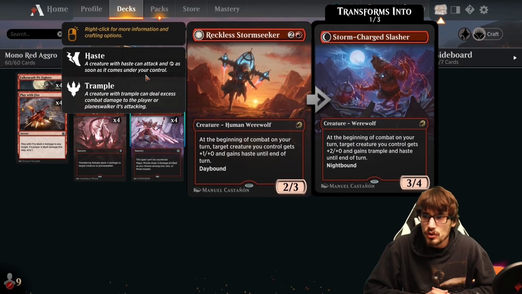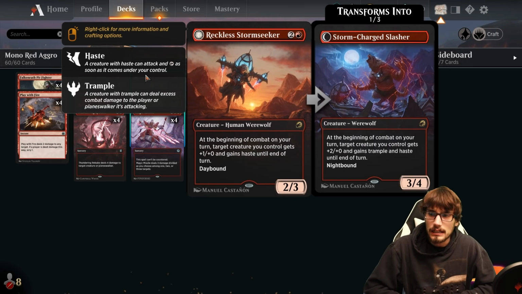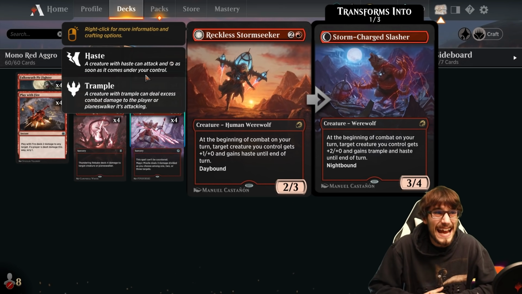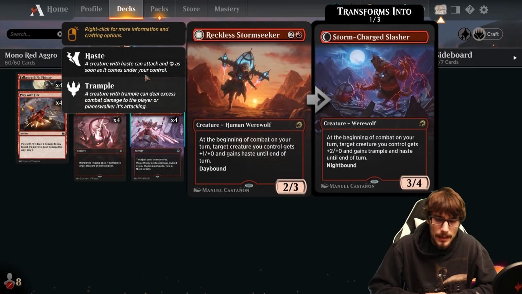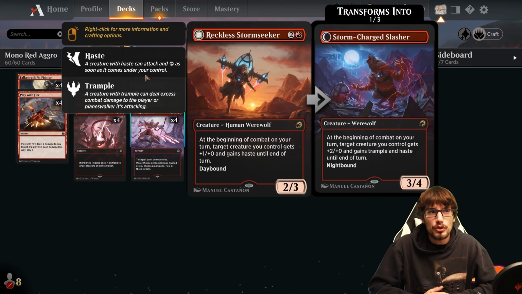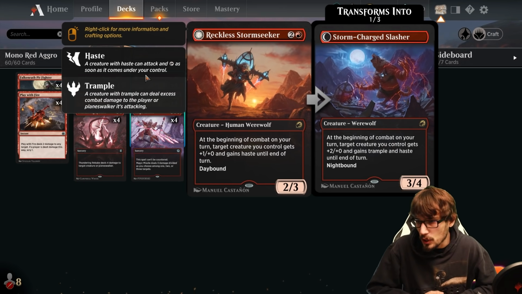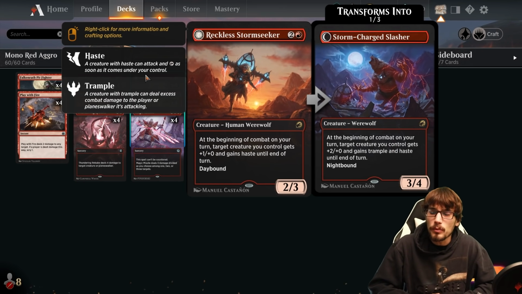We have Reckless Stormseeker, a 2/3. At the beginning of our combat, it gives another creature we control +1/+0 and haste until end of turn on the daybound side. Nightbound, +2/+0, haste and trample, which is really cool. And it gets the increase itself, becoming a 3/4. That +1/+1 on the Nightbound flip is amazing.